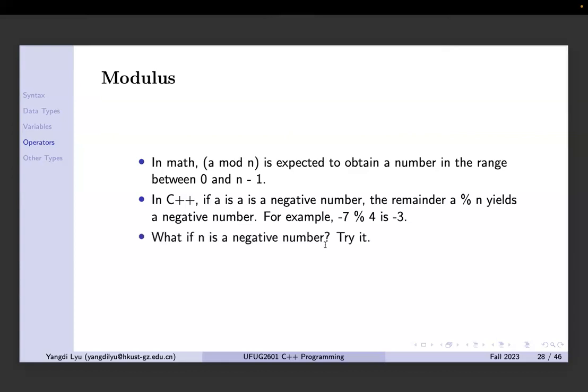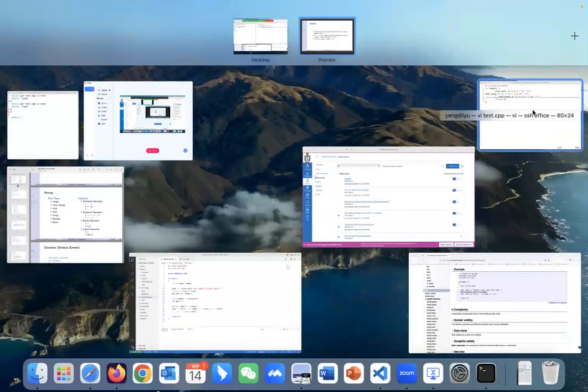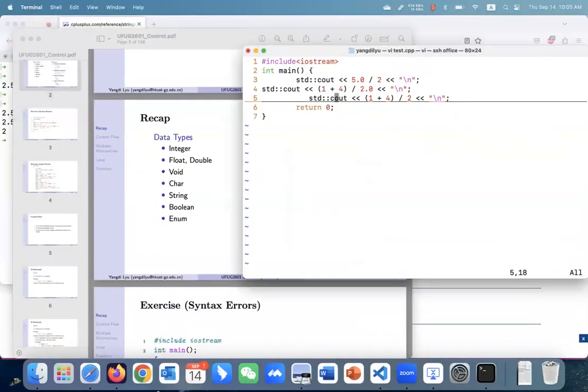So what if this n is a negative number? A mod a negative number. How about 7 mod -4? What is 7 mod -4? Let's try it out. 7 mod -4.